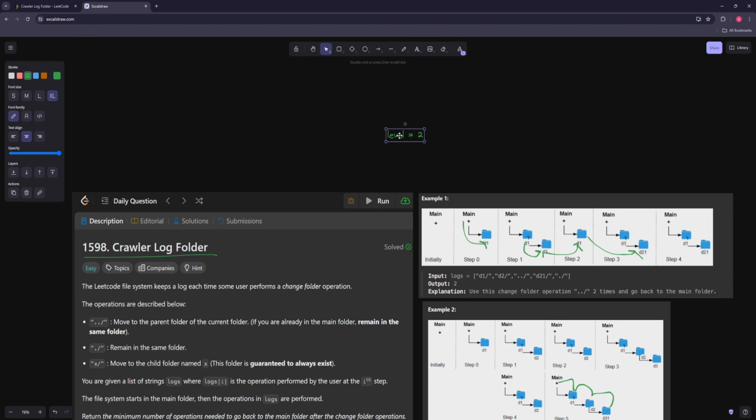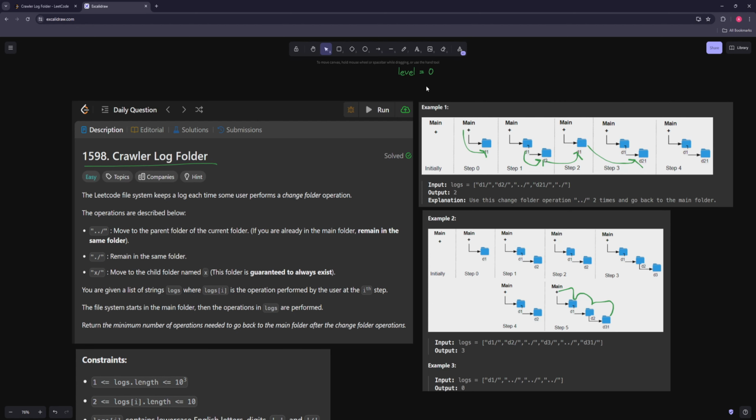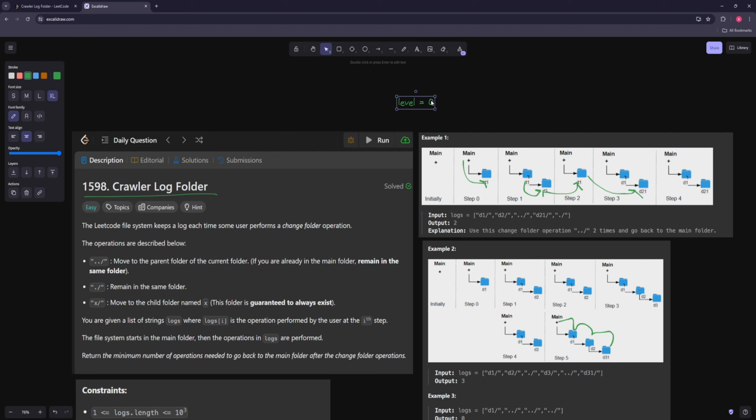Okay, second example. And this is pretty much the easy way to do it, and the easy way to do it is just check for dot and double dot, and everything else, we don't even care about what folder we're going into, we just know it's valid. Like, it doesn't matter at all. So in the second example, let's go through that.